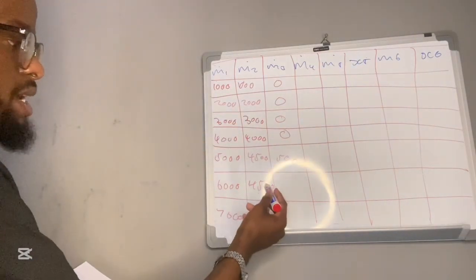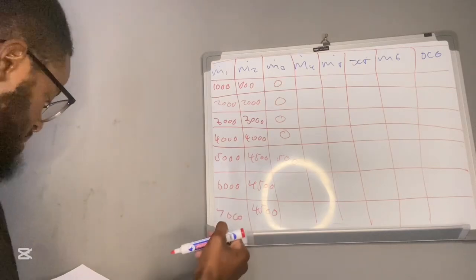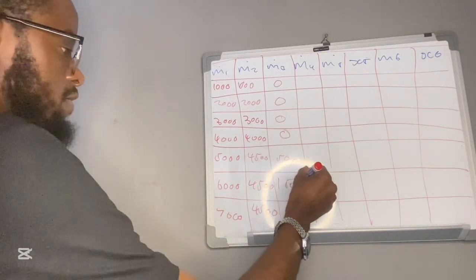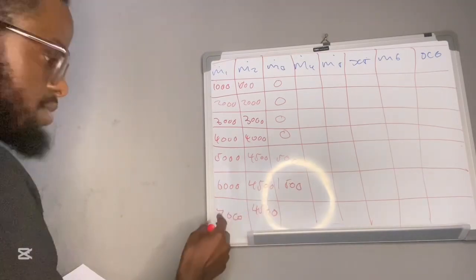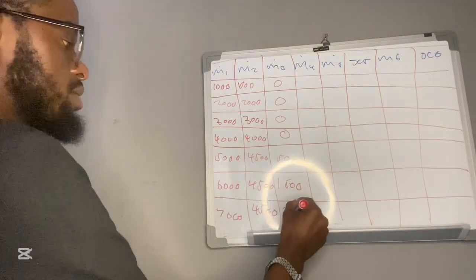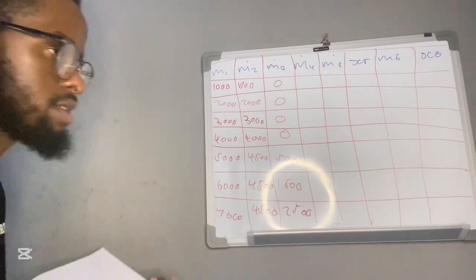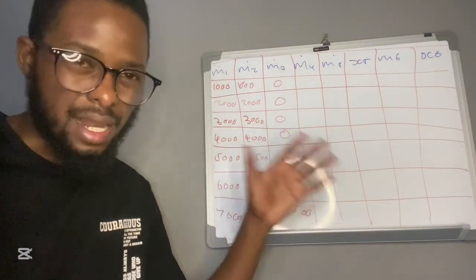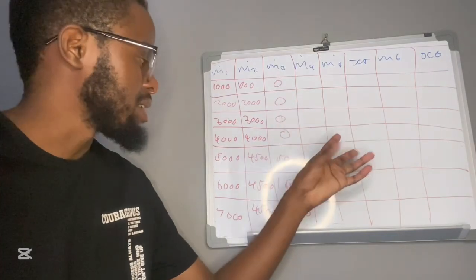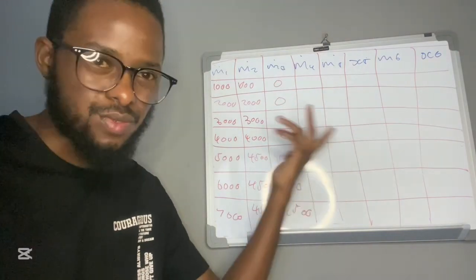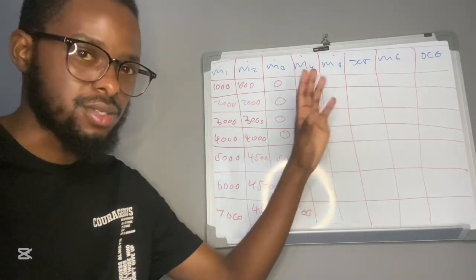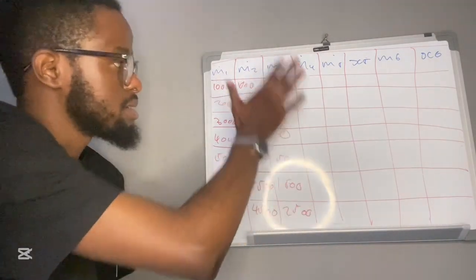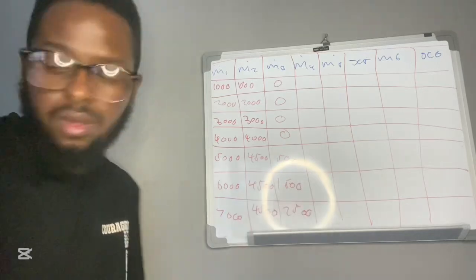The number that you will add here to get 6000 is what? 1500. The number that you get here to get 7000 is what? 2500. So this is basically how the graph will go, but I'll do a separate tutorial video on this one if you guys want me to, because of time I have to end here. But I hope you see how this graph is going to go, right?